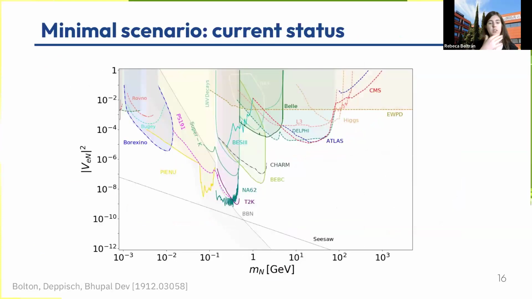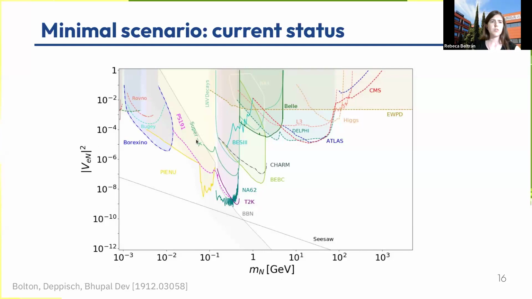Okay, so we've seen that both the main detectors and the far detector experiments are capable of detecting these long-lived particles, and therefore they are also sensitive to long-lived heavy neutral leptons. So what is the current status, or what are the expectations for probing these HNLs? This first plot shows the current exclusion bounds on this minimal scenario in the plane of the squared mixing parameter versus the HNL mass. The mass ranges from 1 MeV to 1 TeV.